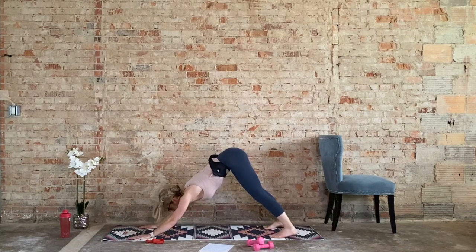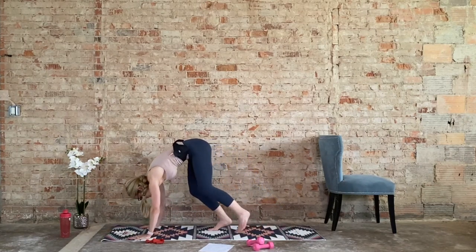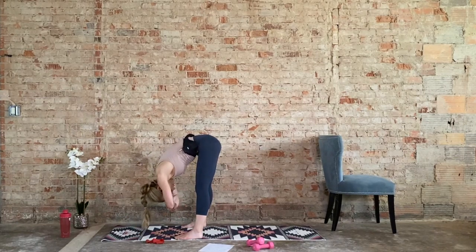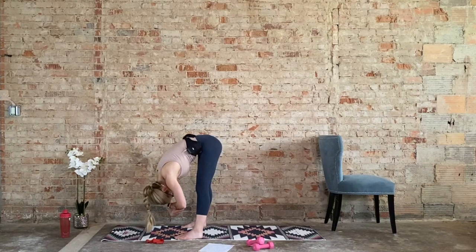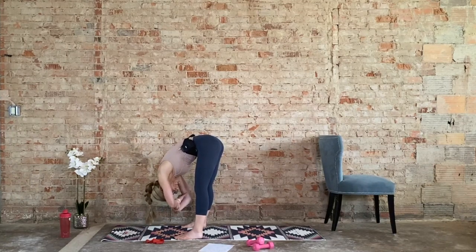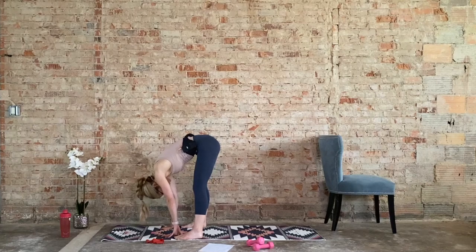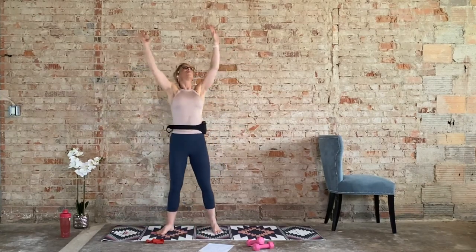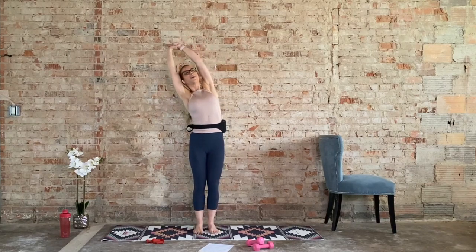On your next inhale, look up at the hands, walk the feet forward. Grab opposite elbow, opposite hand. Gentle ragdoll, give yourself some yeses and nos. Bring all swing to a complete stop. Bend the knees so much so that you can root to rise reverse. Swan dive it up.